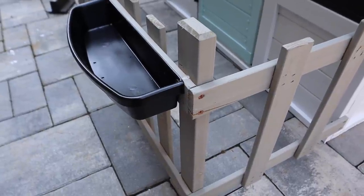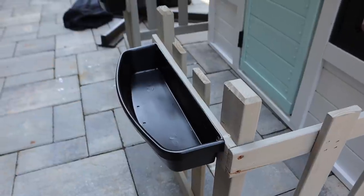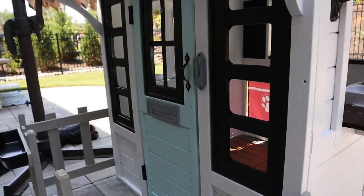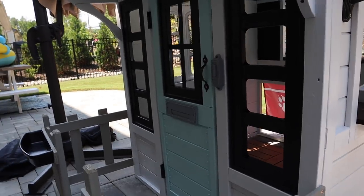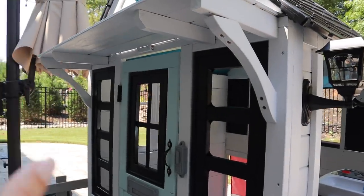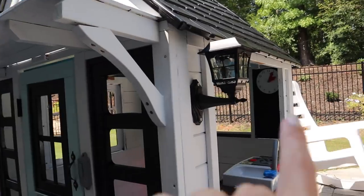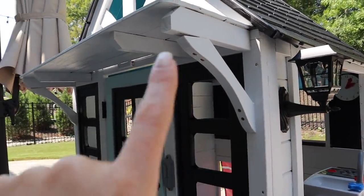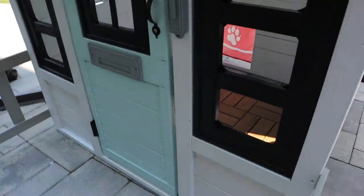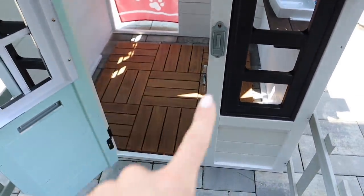I'm not gonna paint the fence black, but instead I took off the little flower, they're like little flower planters. I took those off, spray painted those black. So the rest of what I have to do for the playhouse, now that everything's painted, not painting a single thing anymore, I'm going to add all the extra decor and details. So I have the wreath, I have a little hanging plant. I did put the lights on, I showed you guys that. Some twinkly lights, and oh, I didn't show you guys the floor yet either. I went ahead and put that in here. Now it only comes with 9 tiles.